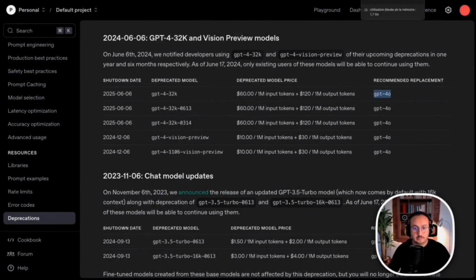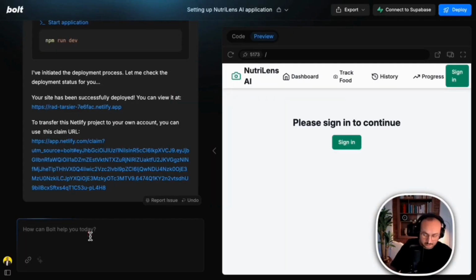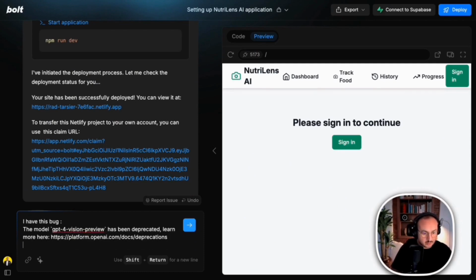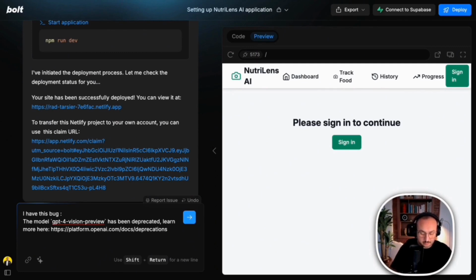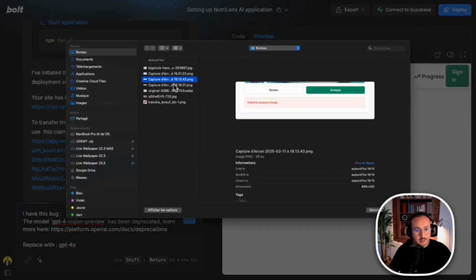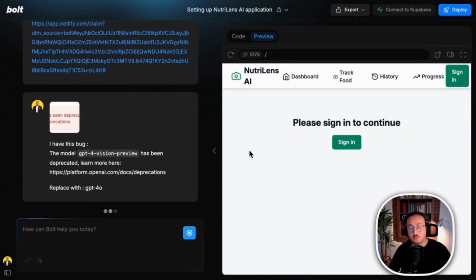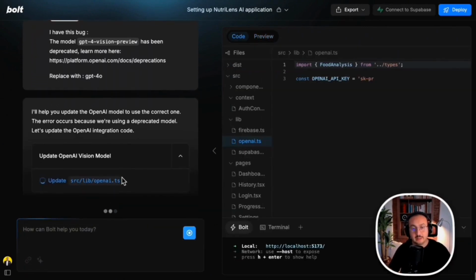We'll come back here, or rather, we'll copy the error message. Watch out. Here, I'm going to tell him I have a bug. And here, we actually give the bug. And here, I would simply put our new model, just this one. And it will also be good to add a screenshot, in fact, of what we have, the error. In fact, we encountered that one, and you'll see that it's going to replace the model used with the new model. So I'll let it finish, and then I'll simply do the deployment to retest the function.